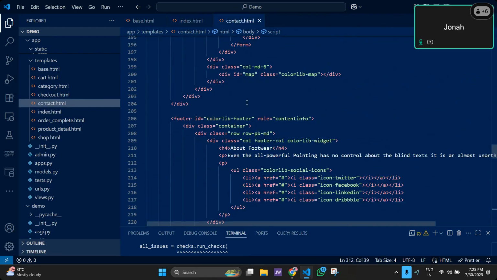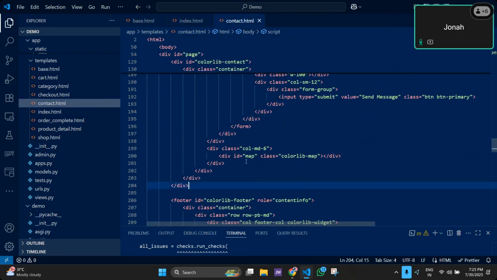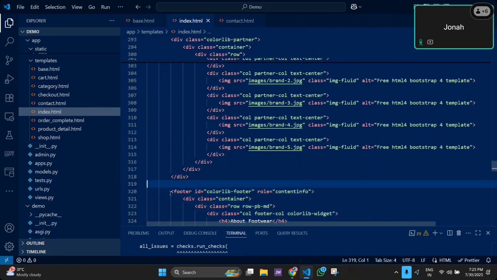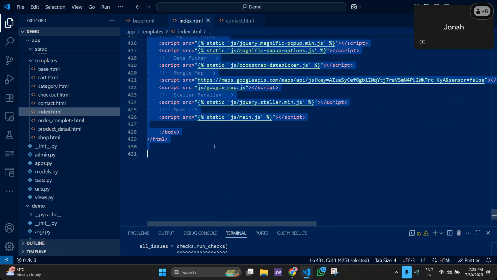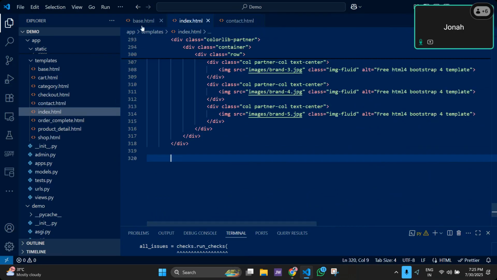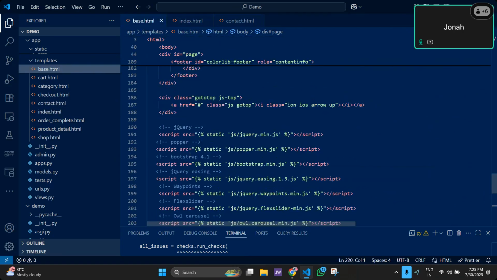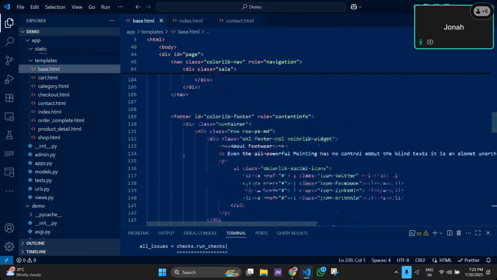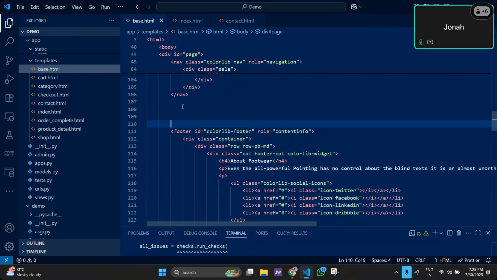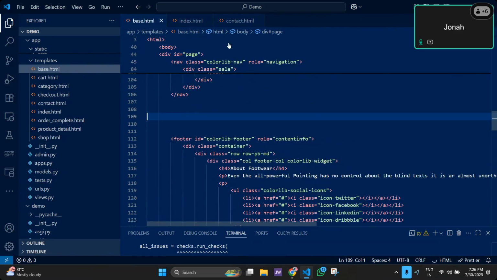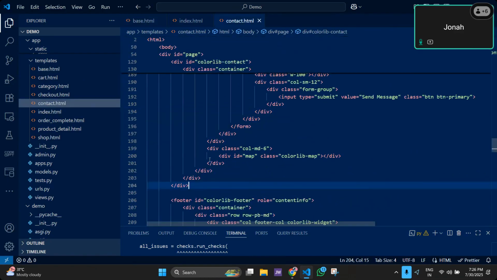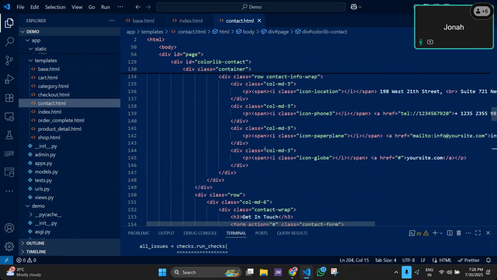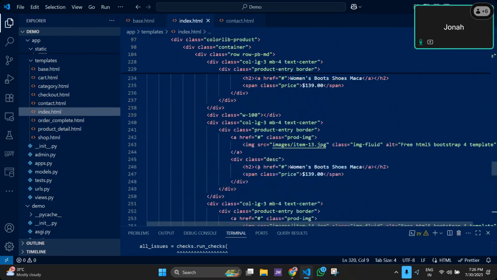From above the footer, I think, yeah, it's different. So from the footer onwards, it's common for all the pages. So let's copy the footer also from the index page. We're going to cut it and paste it on base.html. So all the common data is now stored in the base, and this has to be rendered dynamically on all of the pages. That means we have to remove this common data from all of these HTML pages. We have already removed it from index.html.